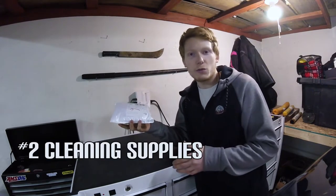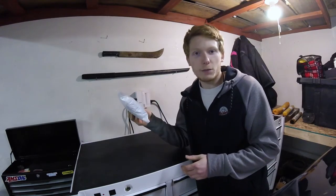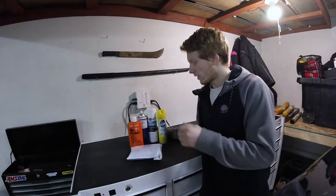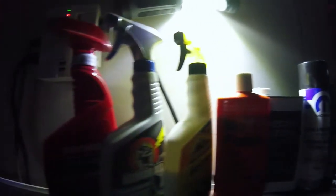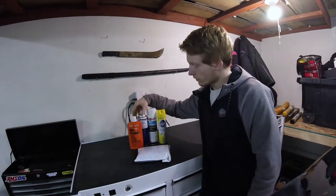Number two is general cleaning supplies — you can't go wrong with this. You can get a pack of microfibers for like $3 online. You can get a bunch of standard cleaners, polishes, basically anything that you want, as well as microfibers for just a few bucks, and you know they're going to use them. Brake clean is a really good one that you could get them as well.